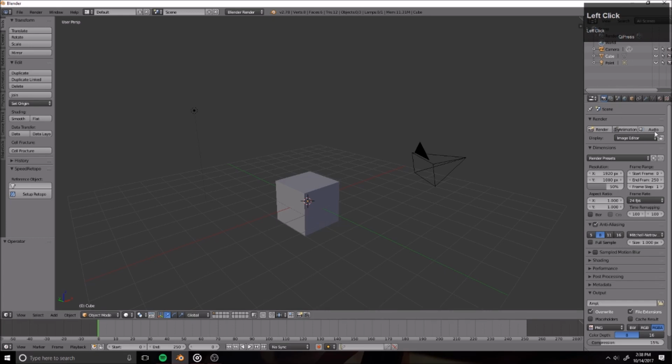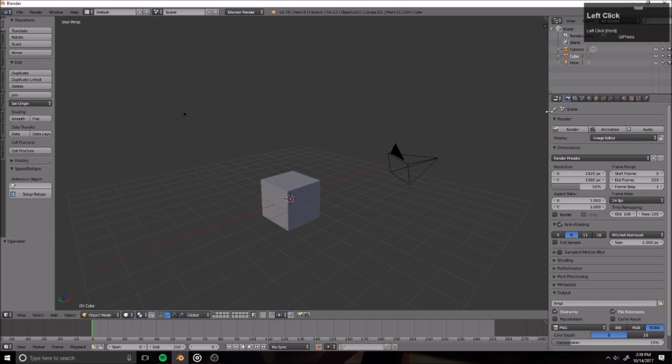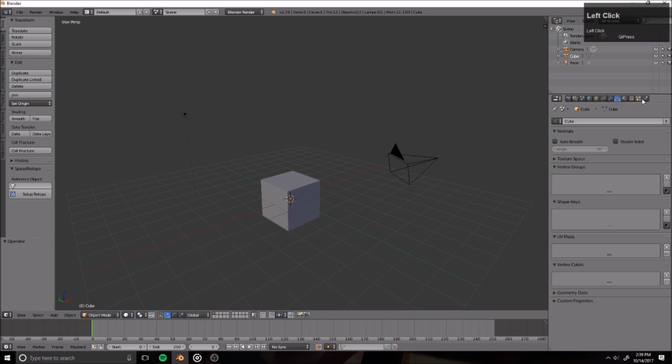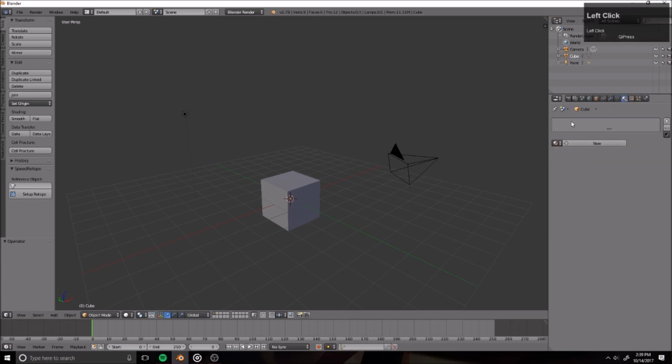Below that is the Properties tab. Here is where you will make modifications to the objects in the scene, add physics and materials, assign vertex groups, render and bake images, and many more things besides that. Most of the time, custom content creation will be using one of 4 tabs: Scene, indicated by a little camera icon, Modifiers, a wrench, Data, a triangle with 3 vertices, and Material, a light orange circle divided into 4 sections.